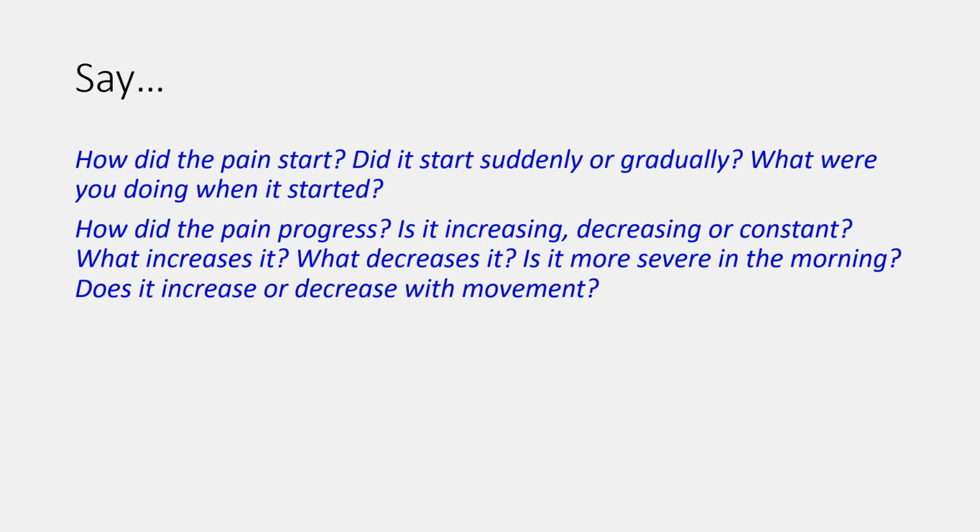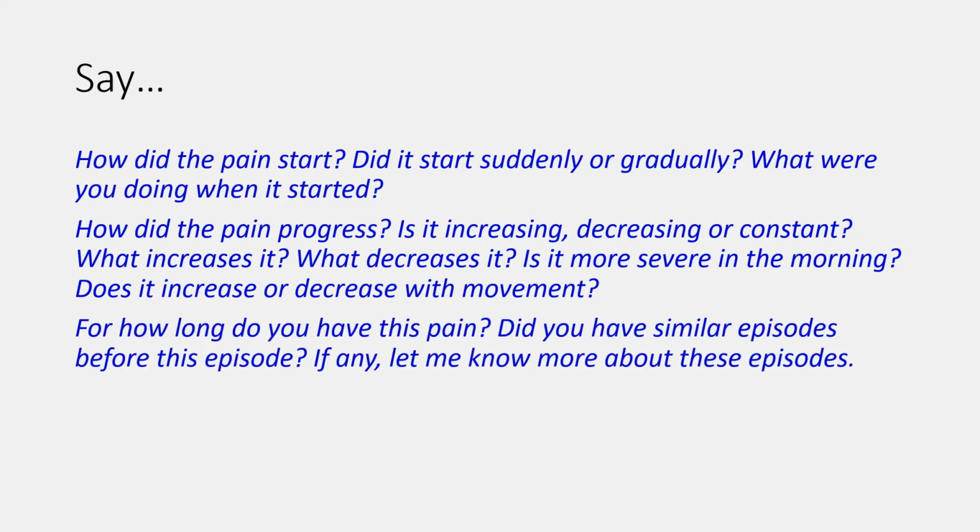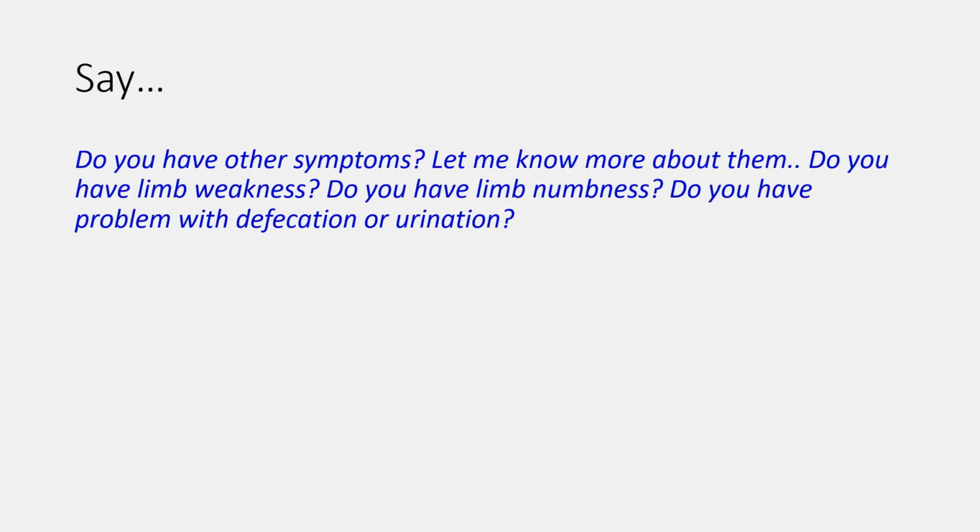Ask about the duration and the related items. You say, "For how long do you have this pain? Did you have similar episodes before this episode? If any, let me know more about these episodes." Ask about the associated symptoms. You say, "Do you have other symptoms? Let me know more about them. Do you have limb weakness? Do you have limb numbness? Do you have problems with defecation or urination? Etc."